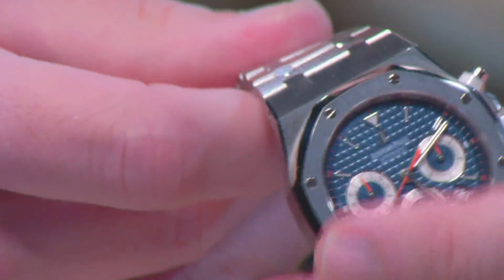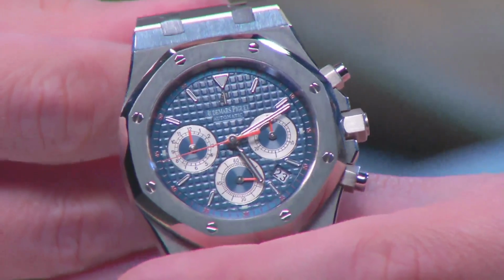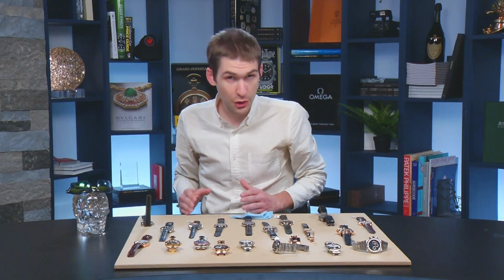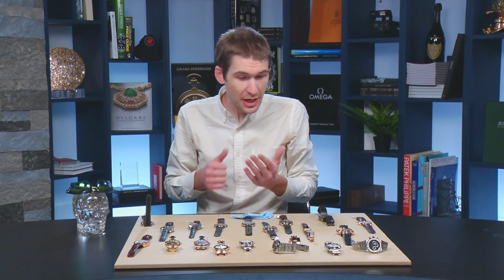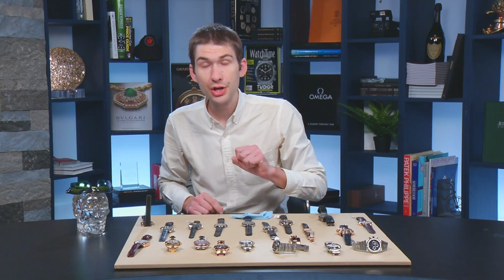A big part of what you pay for when you buy this watch is the hand finishing of the dial, the case, the bezel, and the bracelet. And I've always said the difference between luxury horology, which is something like a Rolex or Omega, and high horology is going to be the investment of manual skills in assembly, in finishing, in regulation, and that watch has all three.